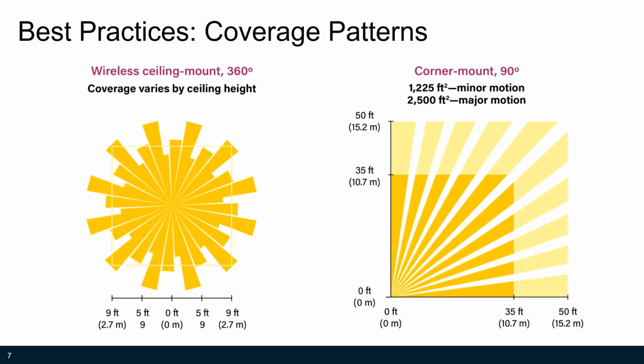Coverage patterns for various sensing devices differ as well, with some better suited to long, narrow spaces like hallways or various warehouse aisles. Others, like the passive infrared sensor shown here, have major motion and minor motion coverage patterns that are circular in shape for placement on a ceiling or pie-shaped to accommodate placement of a sensor in the corner of a room. Movement across the sensing rays is required to detect occupancy.